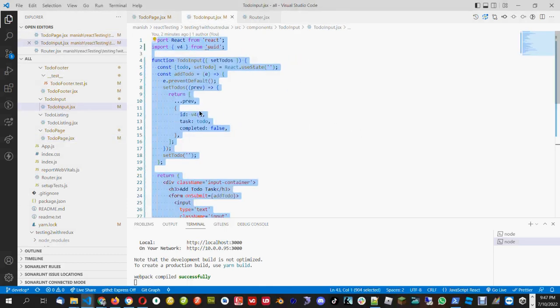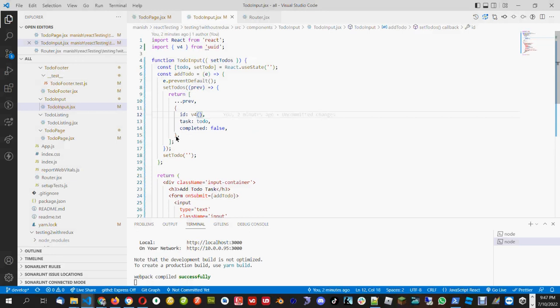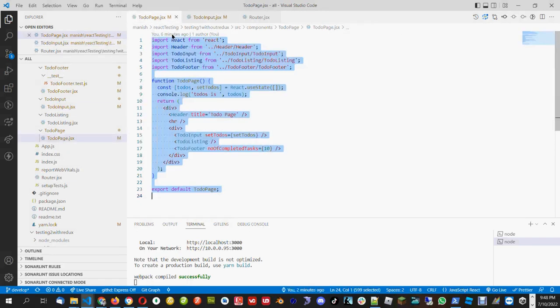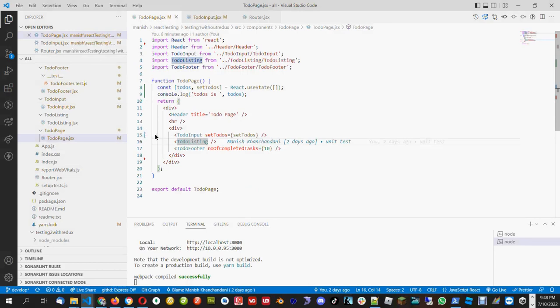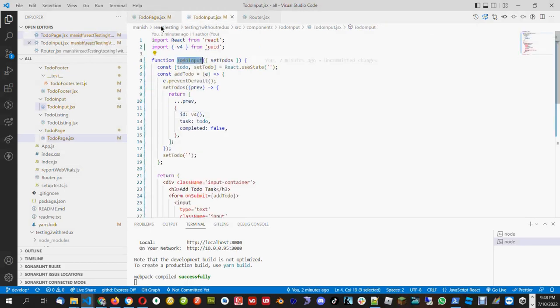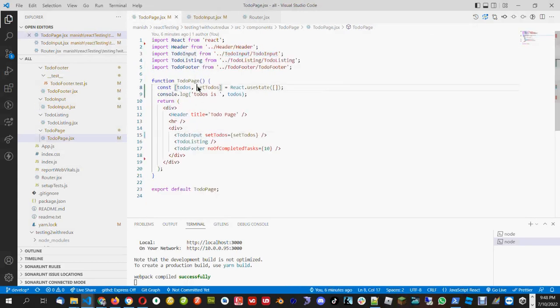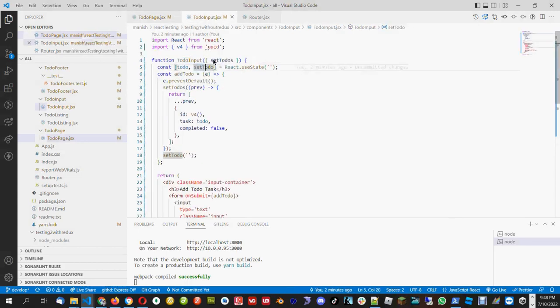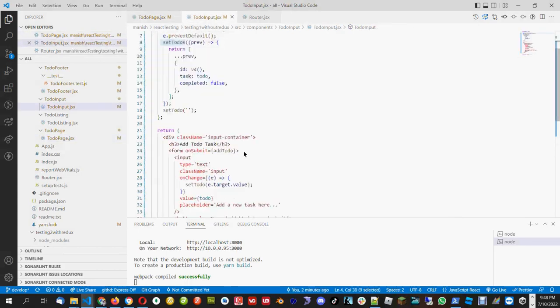Line number 15, on what? Here, input, which one? In the to-do page. So in the to-do page, I pass the to-do input. This is the component, and I pass this function setTodo as props, which I will receive here as props.